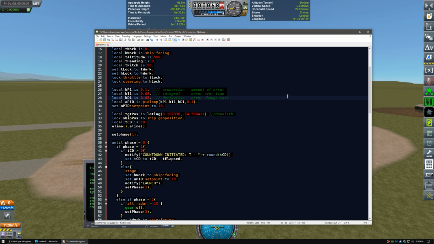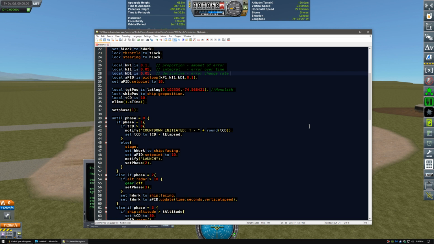It's like having a bass, mid, and treble controller on a stereo. You can independently set those to say how much of which you're going to do. What I've got it set to is 0.1 on the proportional and 0.05 on the integral and derivative, so the integral and derivative are going to have half the effect that the proportional has.